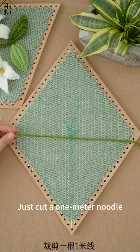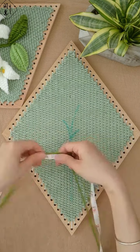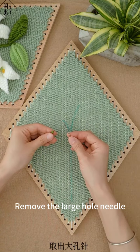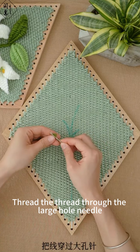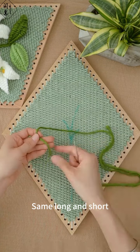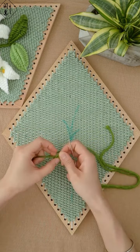Just cut a 1 meter thread. Remove the large hole needle. Thread the thread through the large hole needle. Tail thread, same long and short. The long end is knotted.